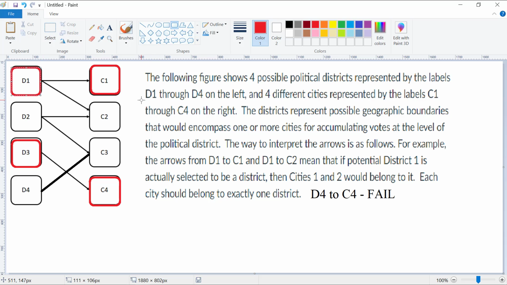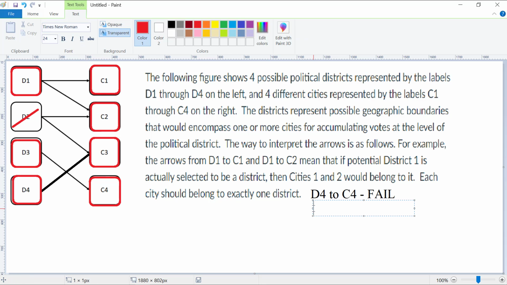District 1 also encompasses City 2, so we can't have that covered by District 2 because it's already covered by District 1. So we cannot select District 2. City 3 is now to be covered, so we're going to cover that with District 4. Beautiful, we have all the cities covered. We don't need District 2. We would choose District 1, 3, and 4, and everything would be great.